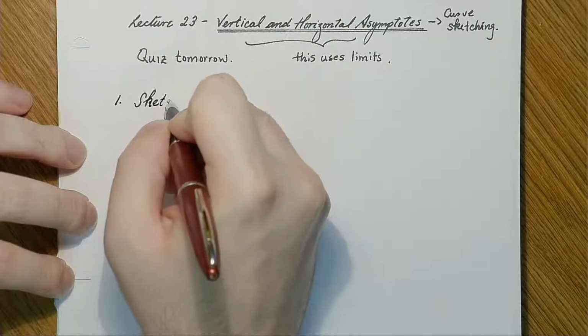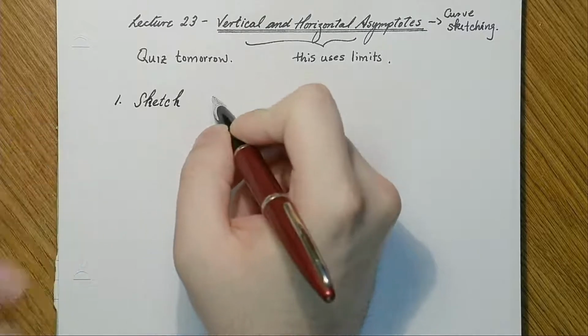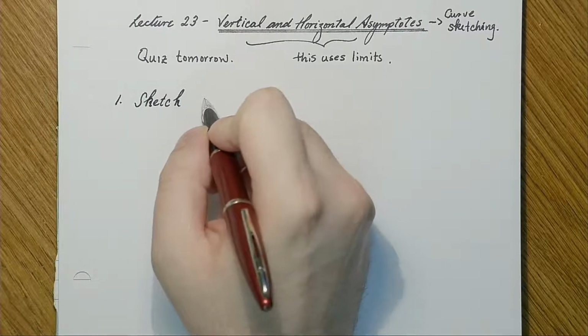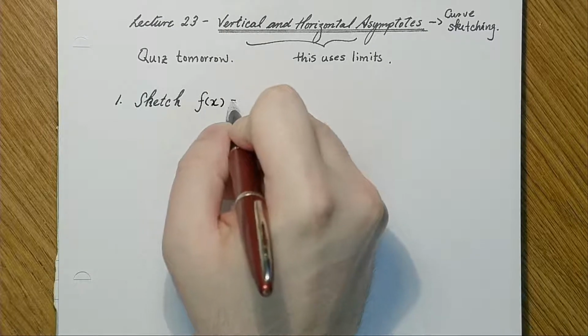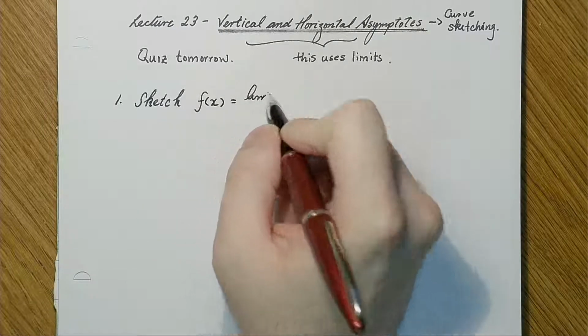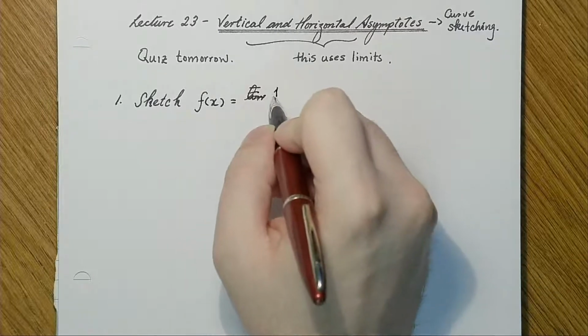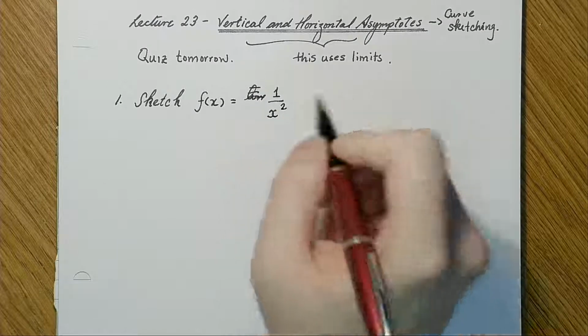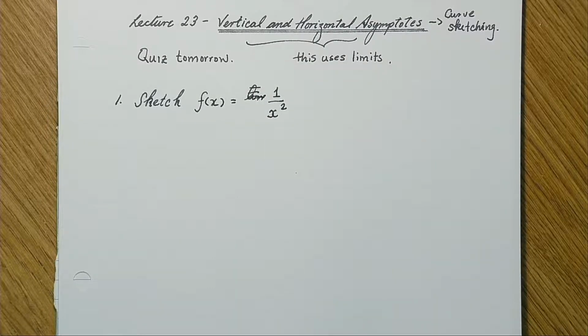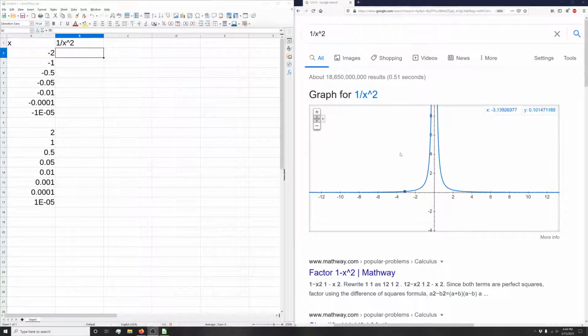So the first thing we're going to do is sketch the function 1 over x squared. I could sketch that, or what I'm going to do is quickly show you just over here. So here's a graph of 1 over x squared, and we see it's kind of smooth. It doesn't quite touch there. It goes up to infinity around x equals 0, and same thing on the right-hand side.